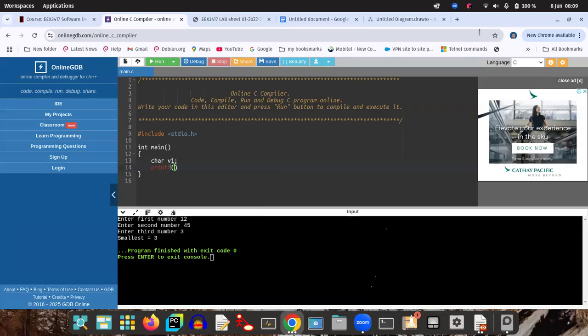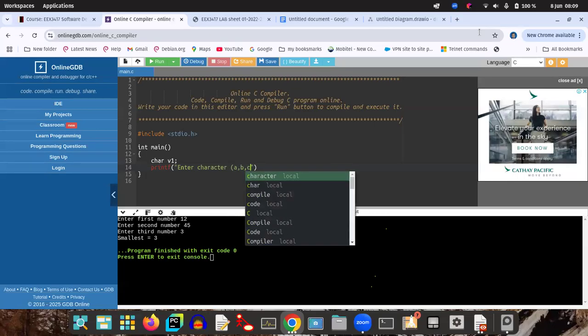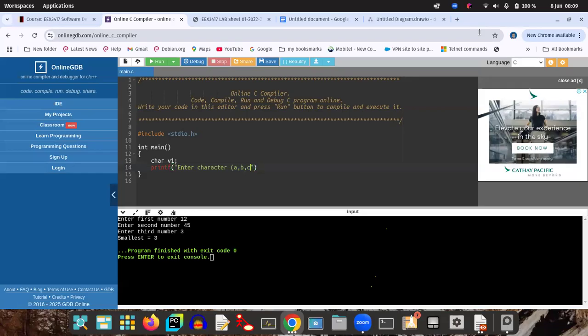printf enter character in brackets A comma B comma C, end of the line, and then scanf percentage c comma v1.